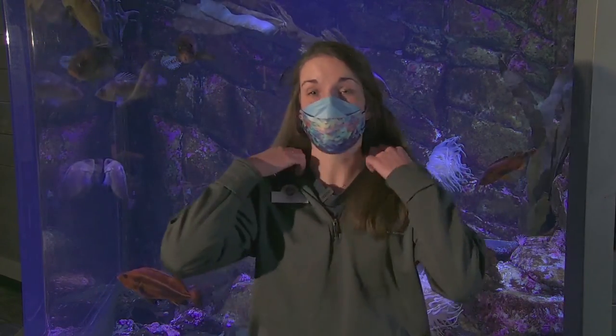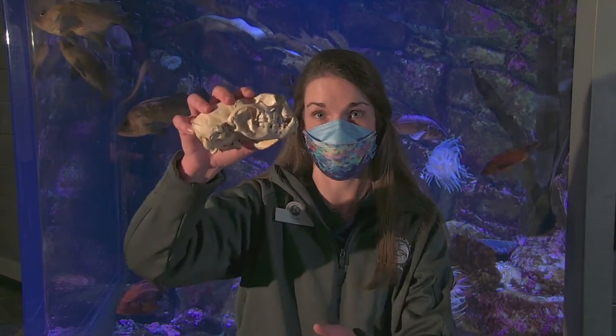Great question. As you were seeing in our video, the sea otter was laying on its back, and we were tossing food towards it, right? We didn't want to get anywhere near the crazy teeth of the sea otter. But this is basically encouraging behaviors that would be occurring in the wild. So it's super important for us to replicate these and to make sure that they're getting all of the right stimulation and that they're enriched and living their best lives that they can when they're in human care. Enrichment is not always for food. There are other forms of enrichment, and I'd like to show you about them.